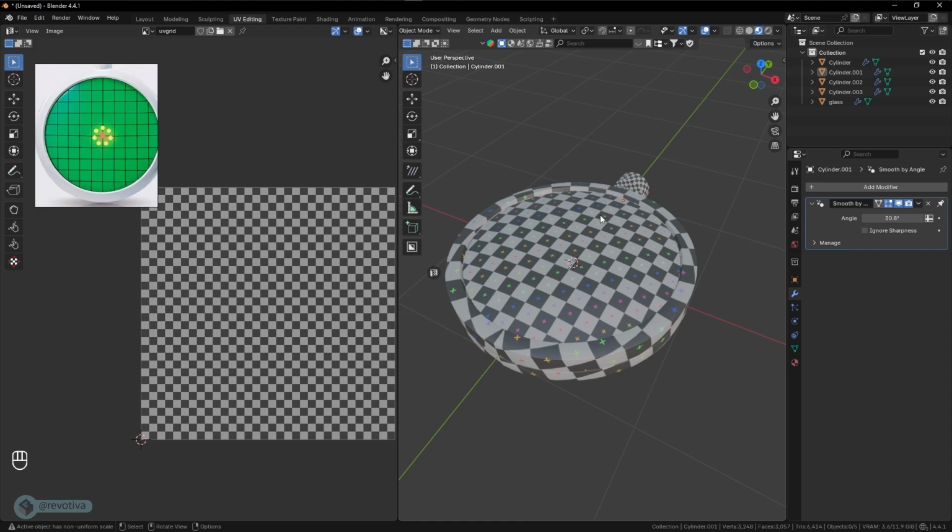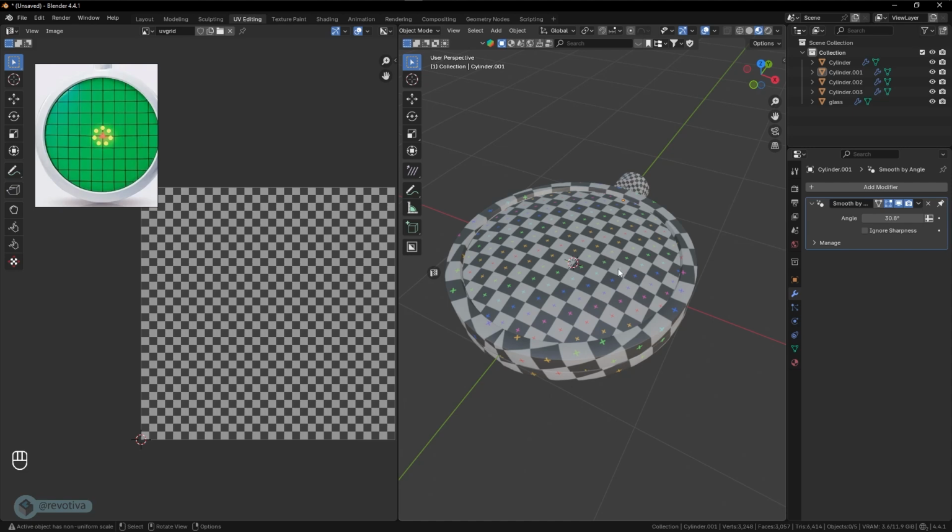You can have this separated, and you can move the islands of the UV unwrap as you want, but you can also have everything joined. So you can choose.